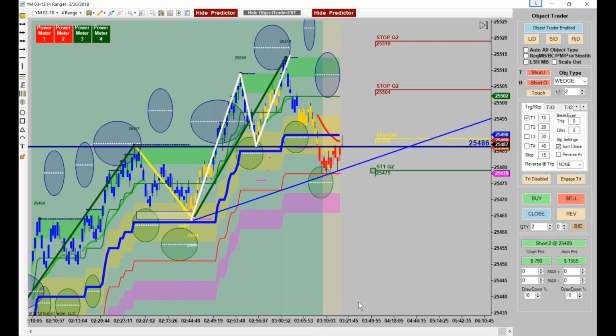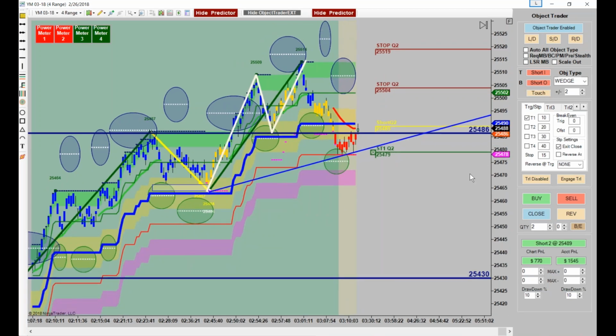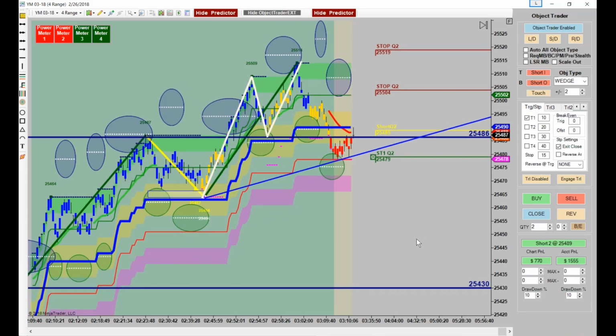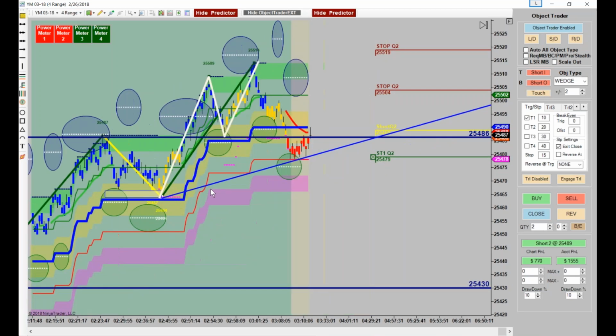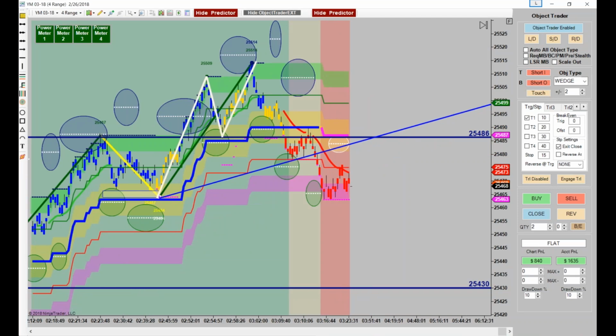I don't know why I got a trade on my wedge on that one. I must have gotten real close to that. I bet I did. Okay, that's okay. Let's see if we can get this trade to continue or not. Now, this is what I call a little bit of an aggressive trade, but by what I was teaching just now, let's see if the charts will agree with us. Yep, they agreed.